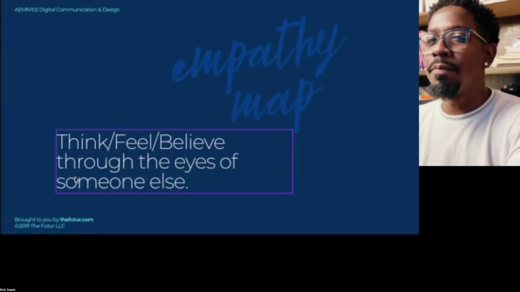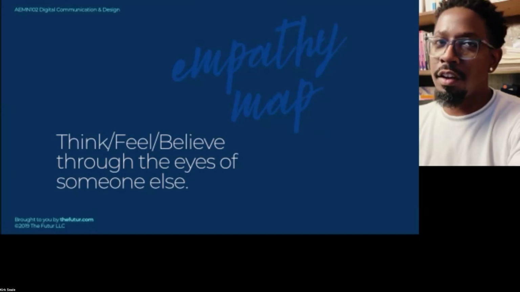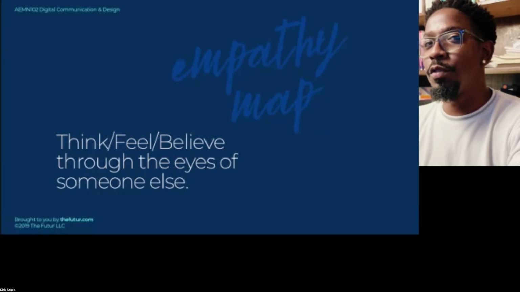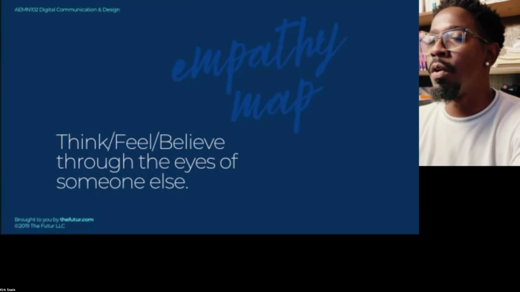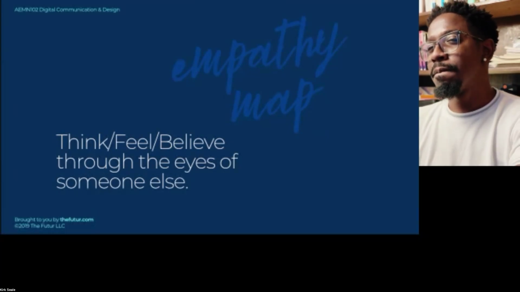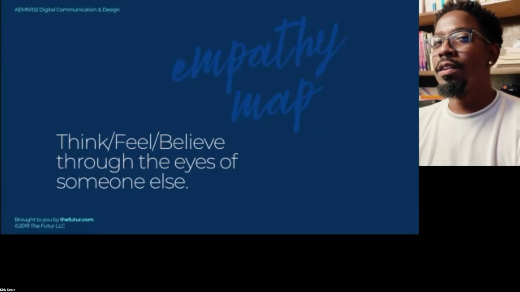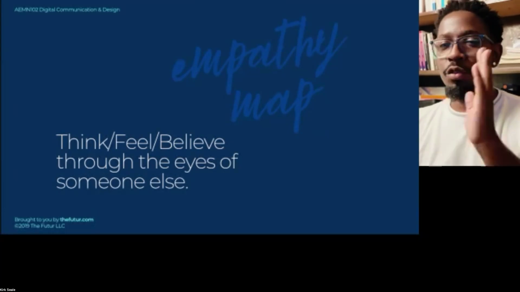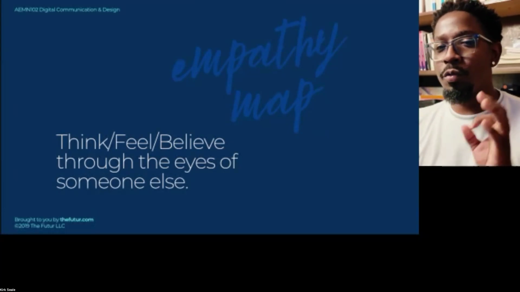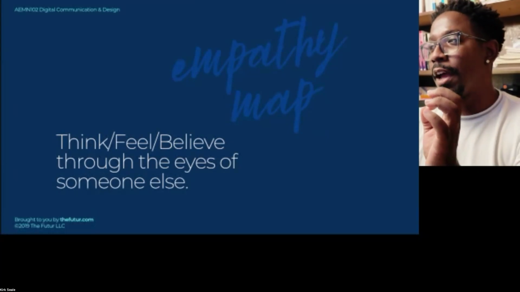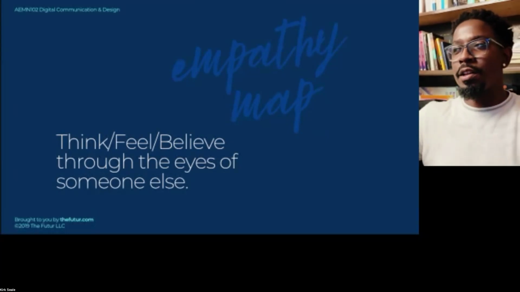So this empathy map, this right here sounds like a lot, but this just speaks to who your audience is. So if you're an event planner, there's a particular person that wants your services. Can you point that person out if they were walking through a crowd? Do you know exactly who they are? Remember, I told you last week, we have that musician that makes music for 25 to 30-year-old women who love to dance in their kitchen while they're cooking. That is specific, as opposed to saying, I made music for everybody.